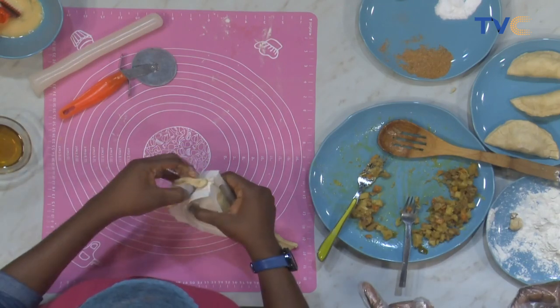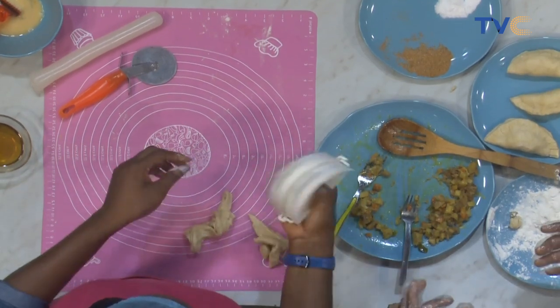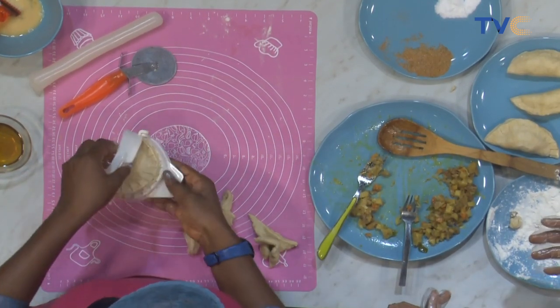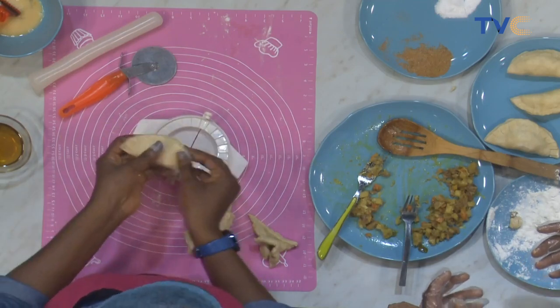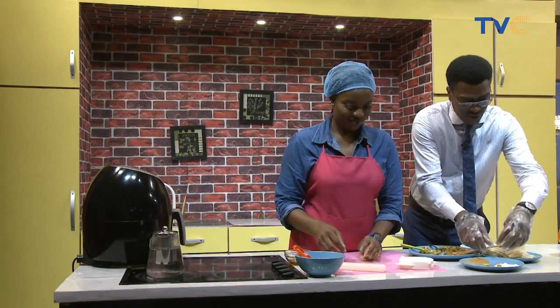Now, how many do we have so far? How many do we have in there? Three. And then we've got six, three. So that's seven, about eight. We've got enough for about eight of them. All right. I'll help you. Thank you very much. Just place them nicely there.